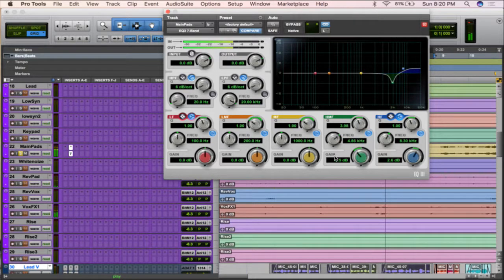Still a little harsh for my ear. Let's see, let's find it. See, I'm not finding it. So this is what I'm going to do. And this is a great trick I actually learned from watching an Andrew Scheps video when he was mixing: on a Mac, you hold Control and Shift while you set your Q, your bandwidth, first. I'm actually going to set it about there.